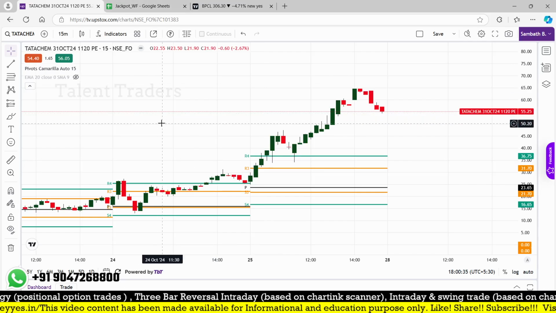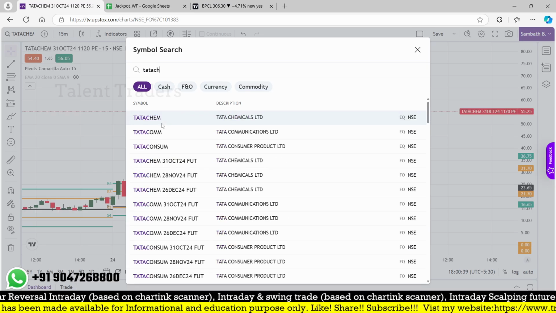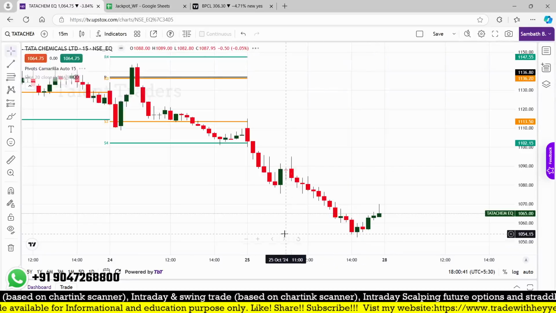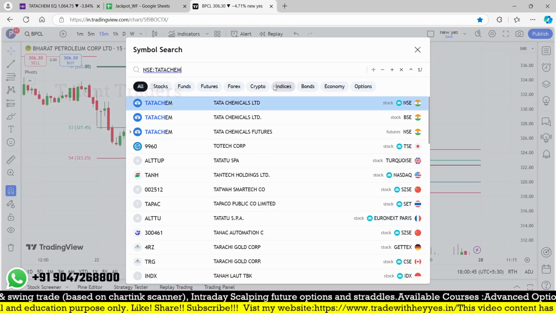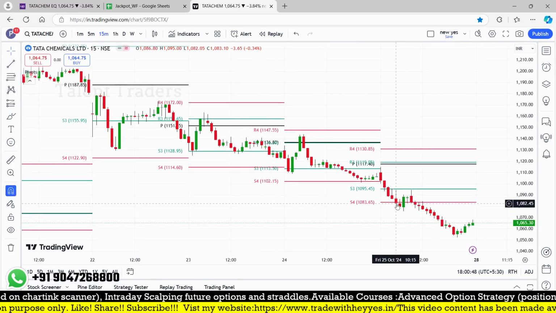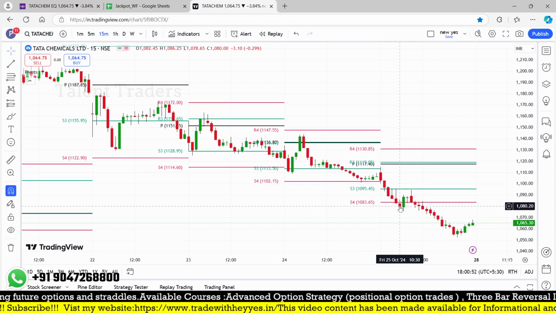Let me study the fifth candle, Tata Chemical, which gave you an opportunity. So Tata Chemical 1120. If I came later, Tata came 1120 put option. Here you can see it triggers at 10 o'clock itself, at this level, 9:45 to 10 o'clock. But in the stock price of Tata Chemical, when it is triggered on the blue side, here it has not come. You can see it is operating for 10 to 15 candles. That is the fifth candle, but it has already triggered the level.